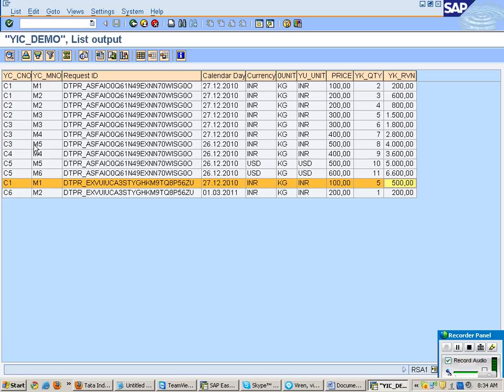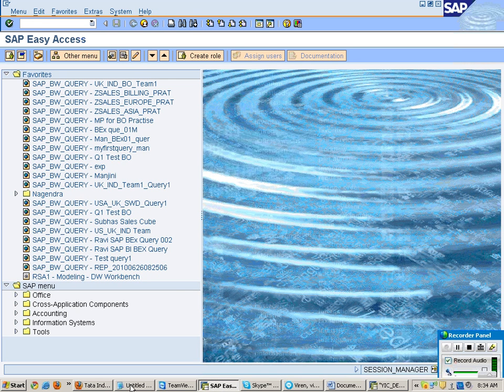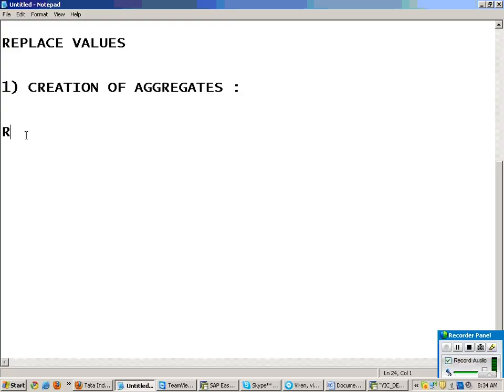Now, if I create an aggregate now, observe. So why is it not adding inside your cube itself? C1M1, this is C1M2. So now, how do you start creating an aggregate? Just observe now. Same thing.